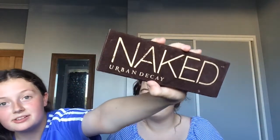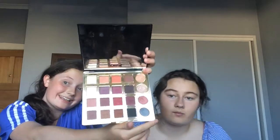So today we're going to be using some Naked, because I just want to show the camera. The Naked palette. There's the colours inside of it. Looks kind of pretty. It's really hard work for makeup artists to pick their own colours. I'm going to go for a gold look.